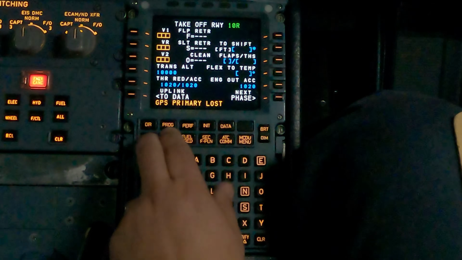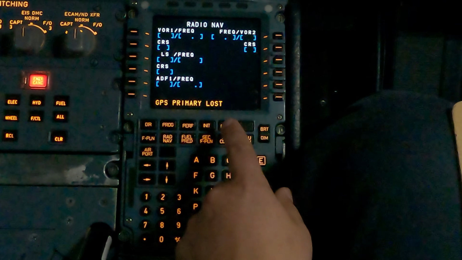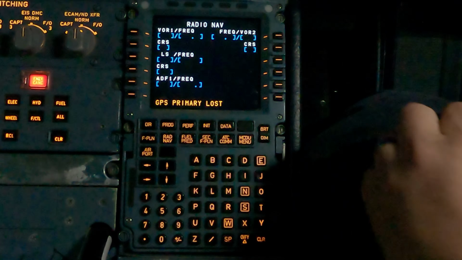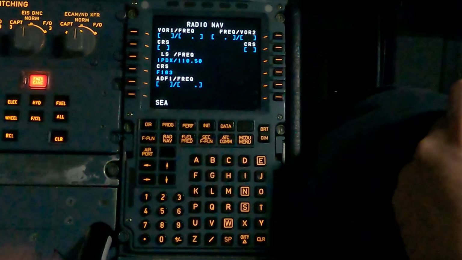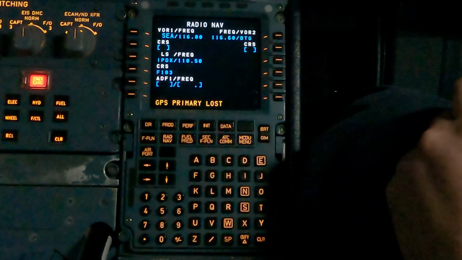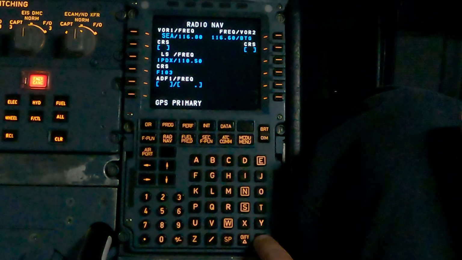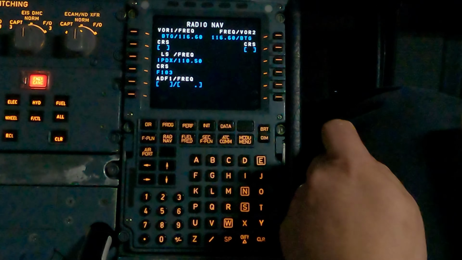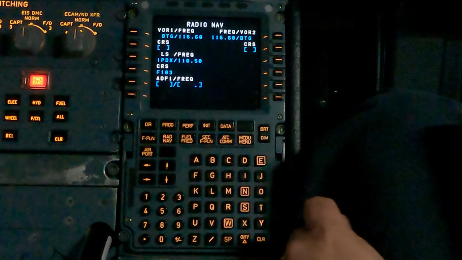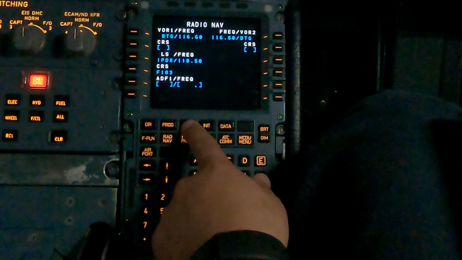Next page that we're going to go to is actually going to be RadNav. What we're checking in here is that we haven't taken control of the radios from the airplane. The airplane will control all of your nav radios. So if we see something bold like this, we have taken control of that radio away from the airplane. So we're just going to put clear in our scratchpad and then clear out that bold item so that the aircraft can set whatever radios it needs to set. Like you can see right there, it's switched from the Seattle VOR to the Battleground VOR.